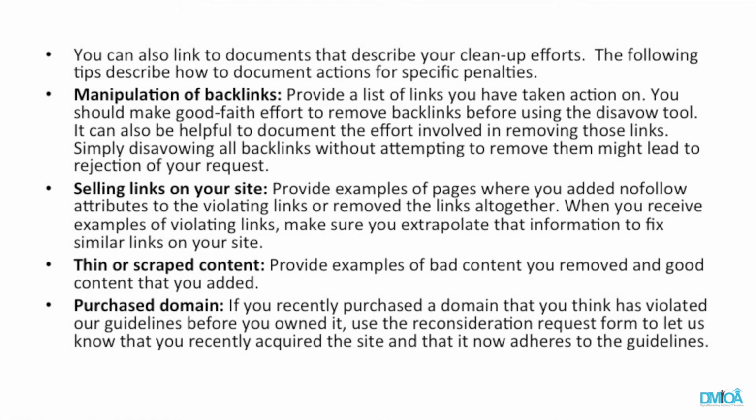Provide examples of pages where you added nofollow attributes to the violating links or removed the links altogether. When you receive examples of violating links, make sure you extrapolate that information to fix similar links on your site. For thin or scraped content, provide examples of bad content you removed and good content you added. And for a purchased domain, if you recently purchased a domain that you think has violated the guidelines before you owned it, use the reconsideration request form to let Google know that you recently acquired the site and it now adheres to the guidelines.